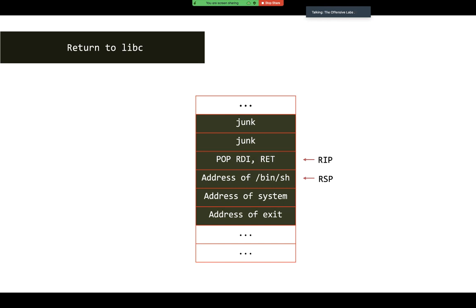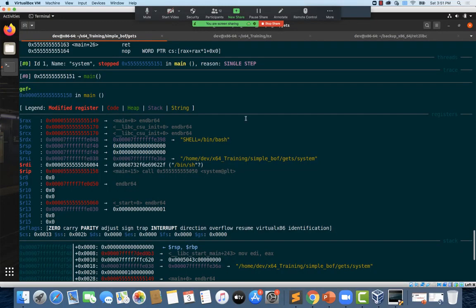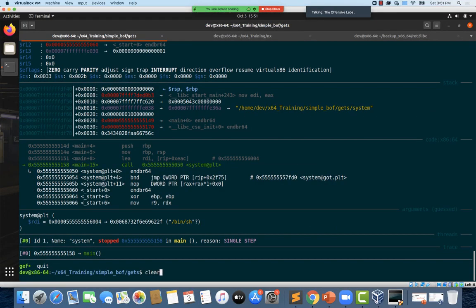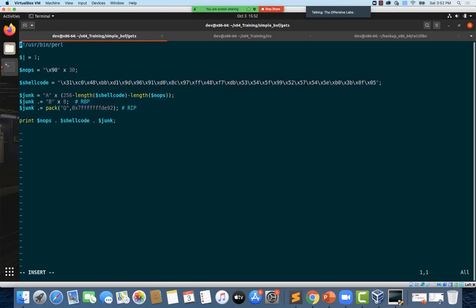Now I will try to show this practically by constructing this exploit from what we have earlier. So I'll just quit GDB, and let's copy the gets exploit. It's going to be pretty simple if you understand, and let's save it as exploit1.pl. We are going to use a bit of return-oriented programming in this example, and after this return-to-libc example, we are going to do a lot of return-oriented programming when we try to execute shellcode on a non-executable stack.